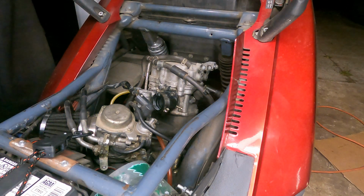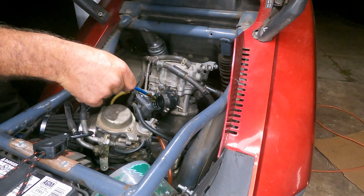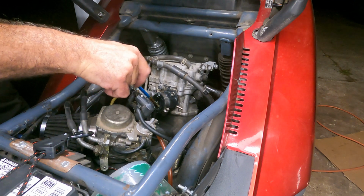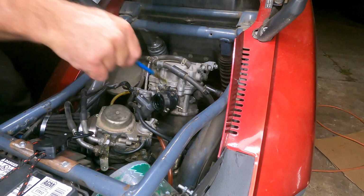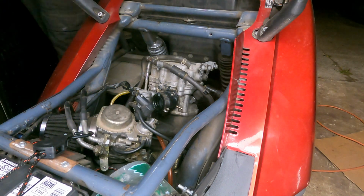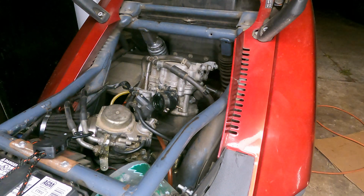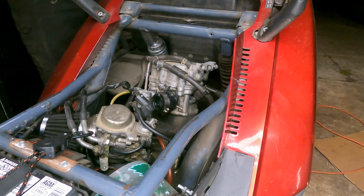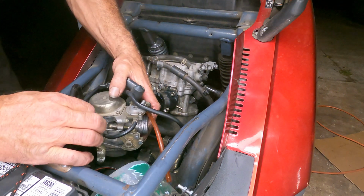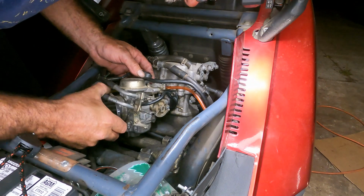Okay, I'm greasing this pretty good because I want it to go on fairly easy, because I don't want to crack that new boot. So lube it up. Alright everybody, moment of truth. Will it even fit? Will the carburetor even fit in there?